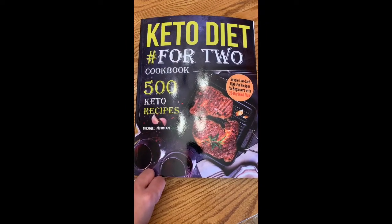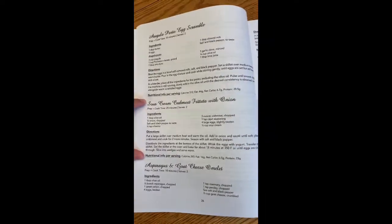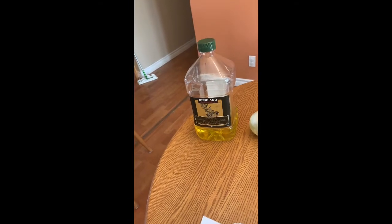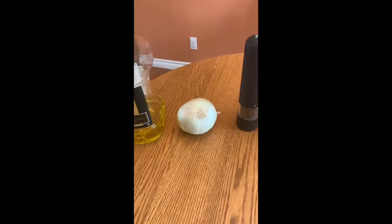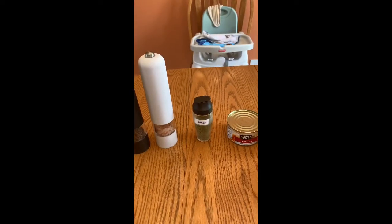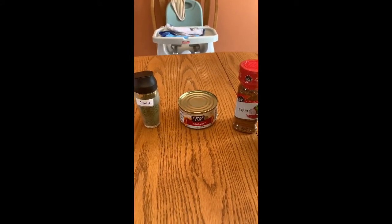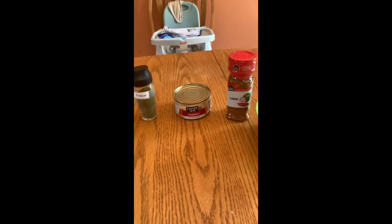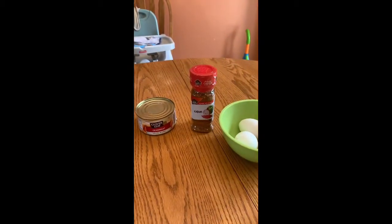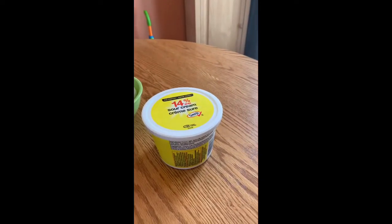Today I'm using a recipe from this cookbook, turning to page 26 — the sour cream crab meat frittata with onion. The recipe calls for one tablespoon of olive oil, half an onion chopped, salt and black pepper to taste, half a teaspoon of cilantro, three ounces of crab meat chopped, one tablespoon of cajun seasoning, four eggs slightly beaten, and half a cup of sour cream.